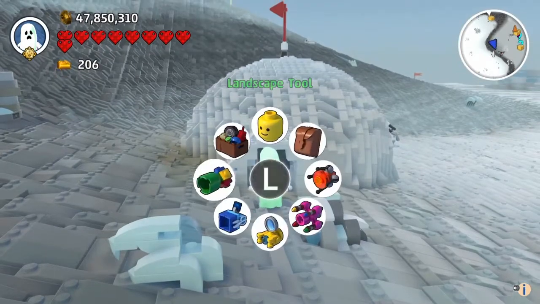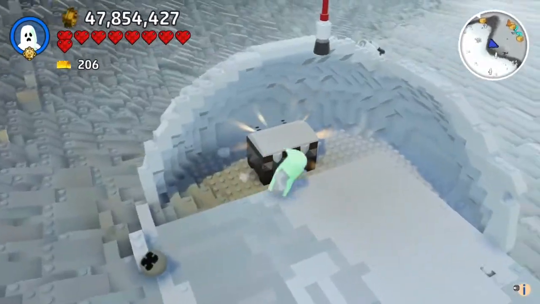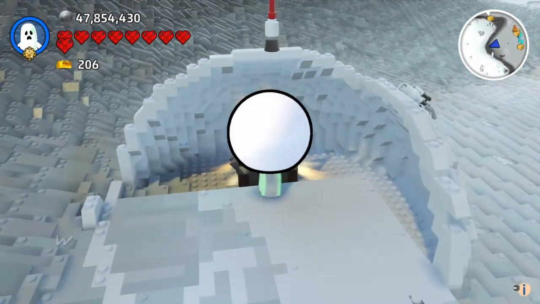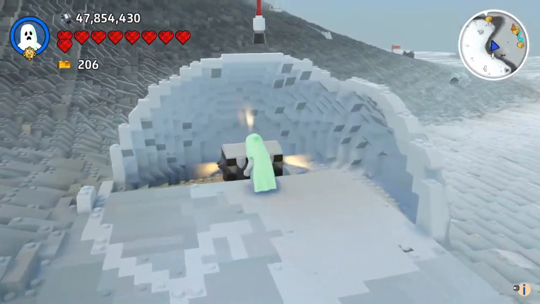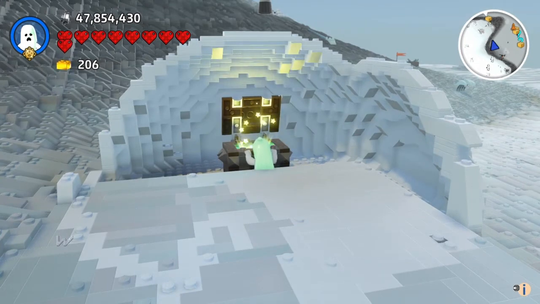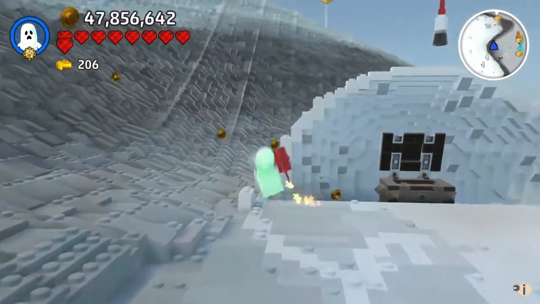Now, we know there's stuff in the igloo. So let's see what we get in the treasure chest. Which I'm trying to open the treasure chest, but I'm looking all over the place at the time. So we open up the chest. We got dynamite. That's old. That's fine.